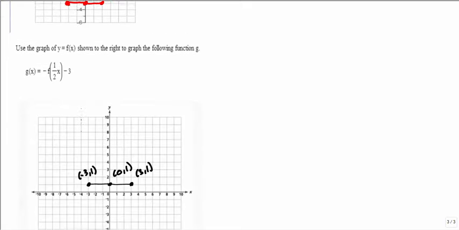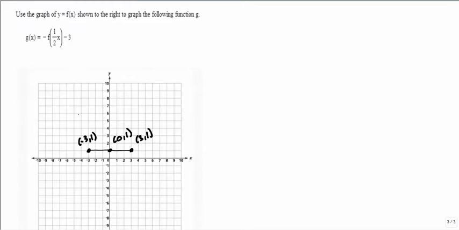Okay, for this next graph we have 3 transformations. I have the negative, the 1/2, and the -3. So let's look at those transformations and see how they will affect this graph that I have sketched below. Now if you notice on this one, I'm actually talking about ordered pairs now, not just looking at the graph, but looking at the ordered pairs. So we want to see the overall effect there too.